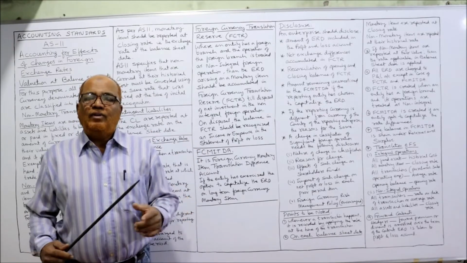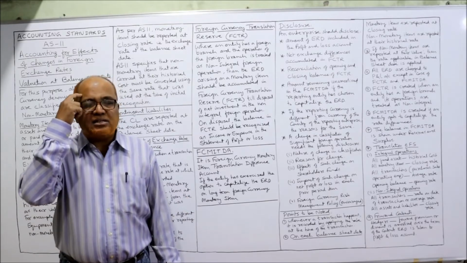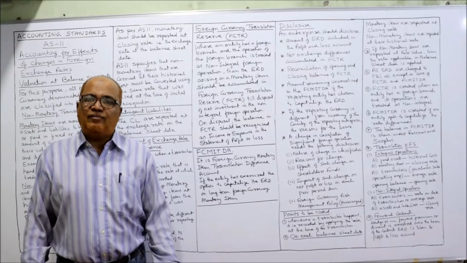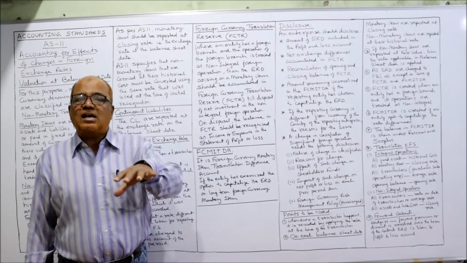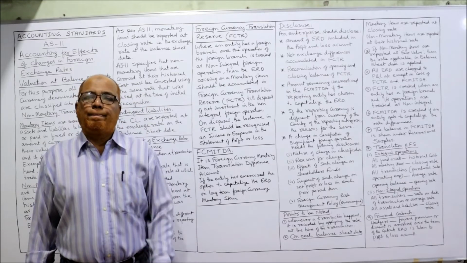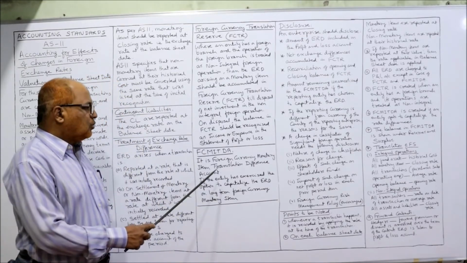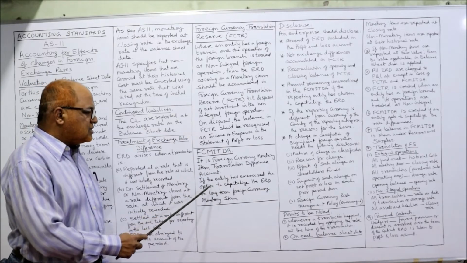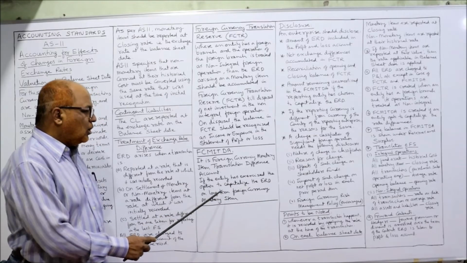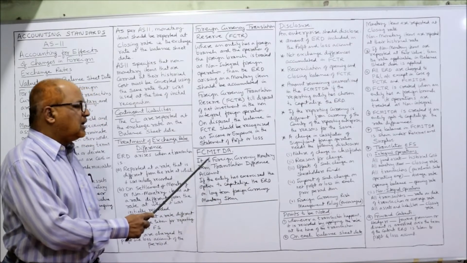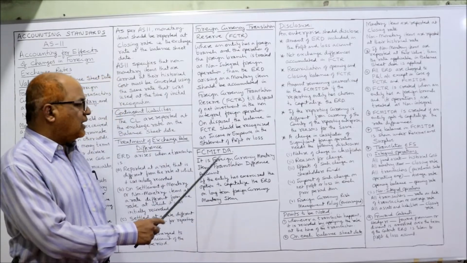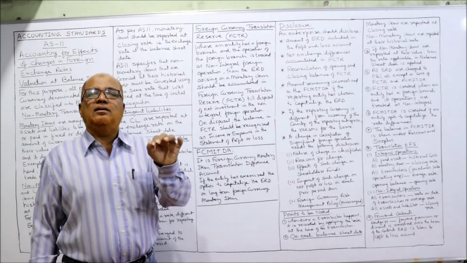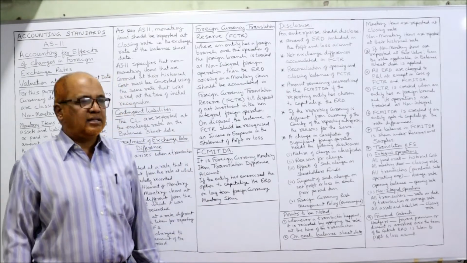Some firms will make a policy of capitalizing the ERD, exchange rate difference. Then if the firm has decided to capitalize the ERD, they have to maintain this FCMITDA. So if the entity has exercised the option to capitalize the ERD on long-term foreign monetary items, then only they have to maintain this FCMITDA, right? Only when the firm has made a policy to capitalize the ERD.